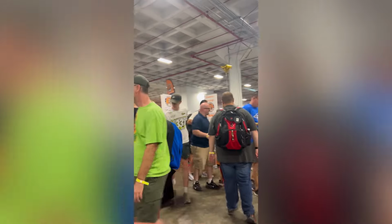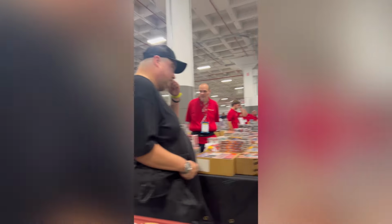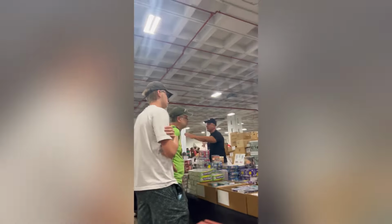But for today, let's go ahead and check out this kid's crate we pulled after we show you some more of this footage. Tons of sealed stuff. Pretty decent prices on the sealed stuff. The singles are a little high, I will say. I think your best bet if you're going here is just to kind of look for people to make deals with that are walking around. I think that's probably the best way to kind of get the most bang for your buck selling and buying.